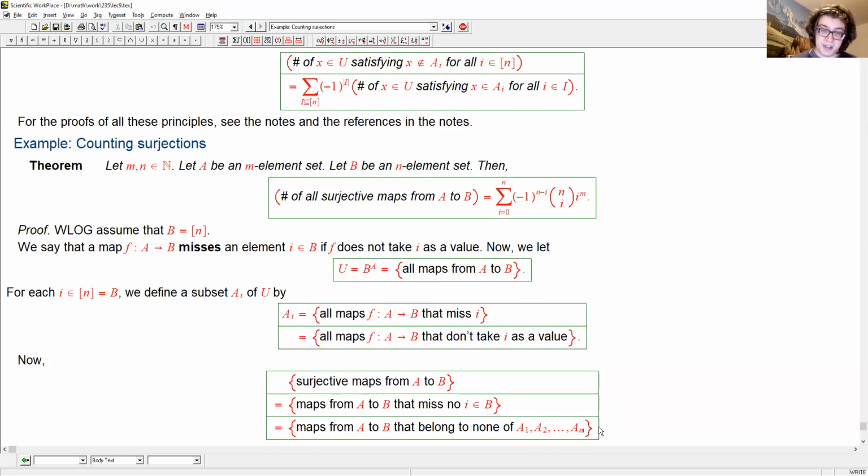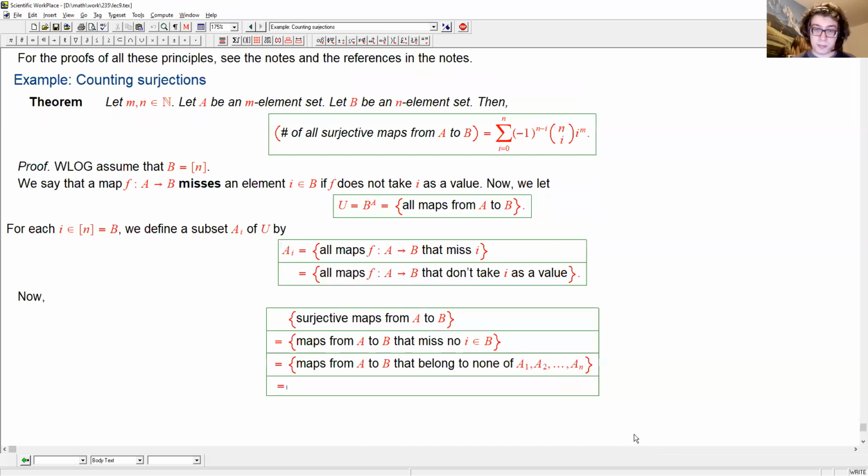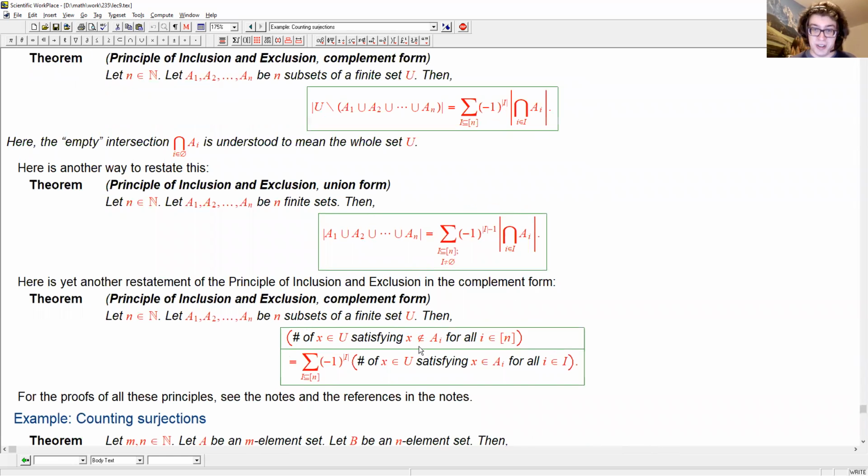And now the maps from A to B that belong to A_i are the ones that miss i. So the maps that don't belong to any of the A_i are the maps that miss none of the i's. So in other words, these are the surjective maps. So in other words, this is the set of maps from A to B without A_1 union A_2 and so on union A_n. Sorry, the A in A_i has nothing to do with this A. This is just in order to match the notation from before.